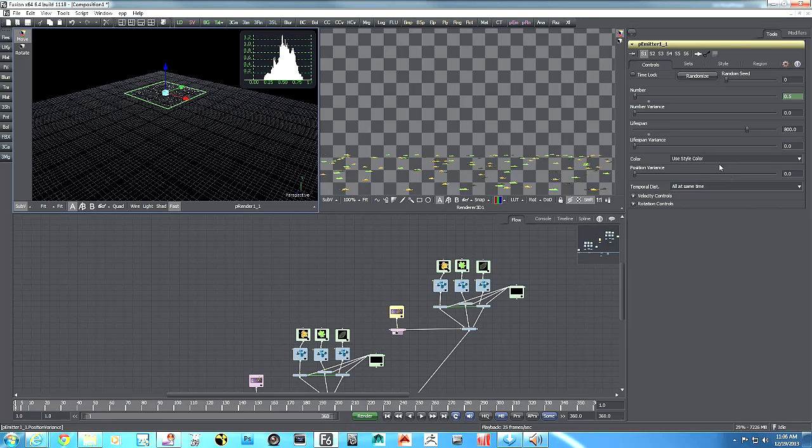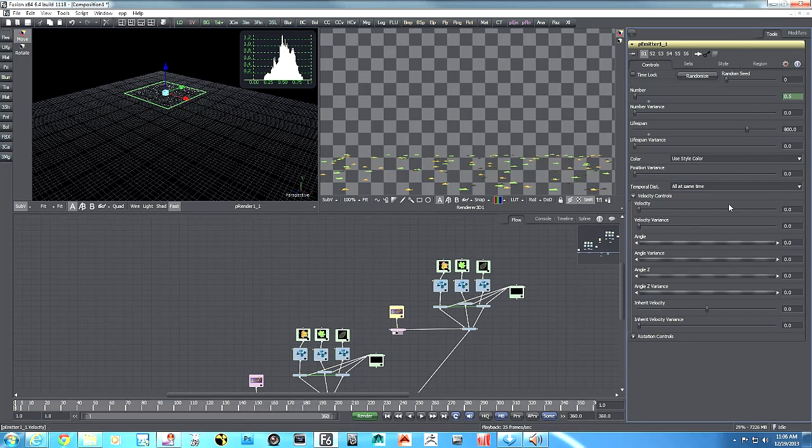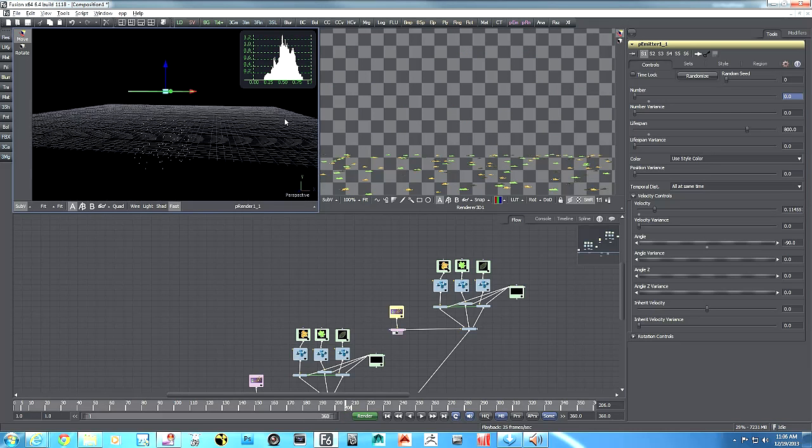Right, the next thing we need is for the particles to come down. So we need velocity, and now when I change the velocity here, you will see the particles are going sideways, and we actually want them to go down, so the angle will have to be -90. Now the particles are coming down and the leaves are coming down, but the problem is that as I go through the timeline here, all the particles will fall, right?